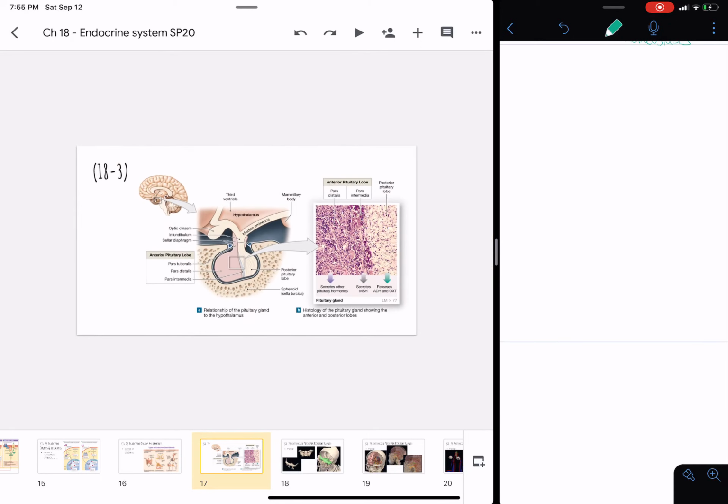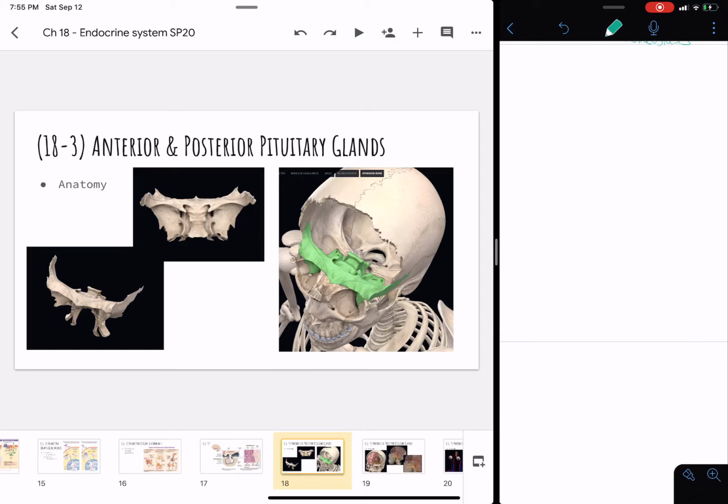In the next couple of pictures, these shouldn't be in your notes because I didn't want to waste space for you for printing. I just want to show you and orient you with where we're talking. Here's a picture of the sphenoid bone on the left, and the middle picture is an anterior superior view, so you're looking top down, as you can see in the picture on the right.